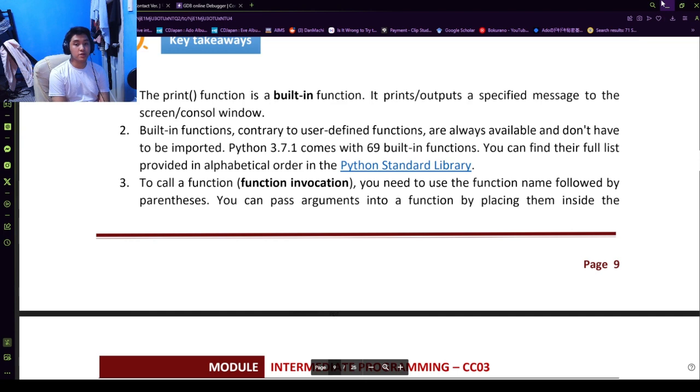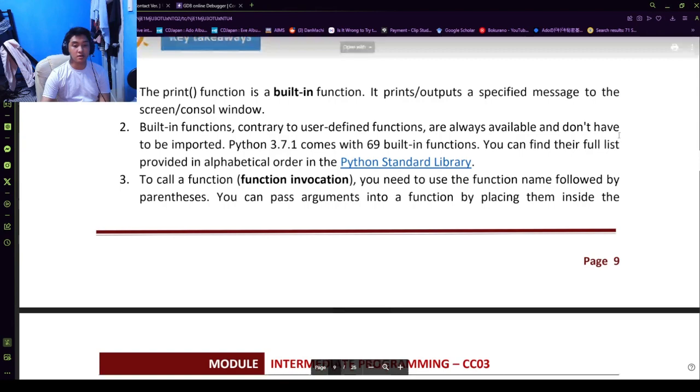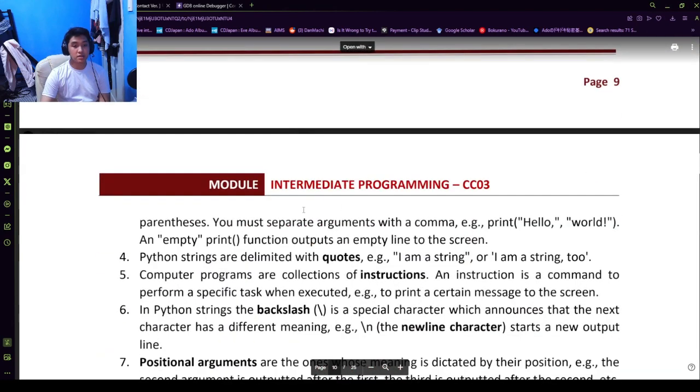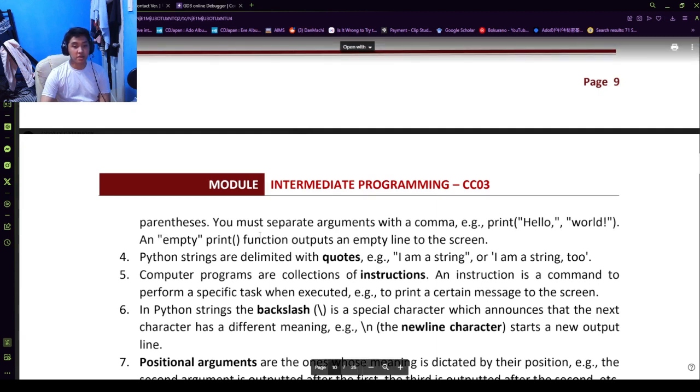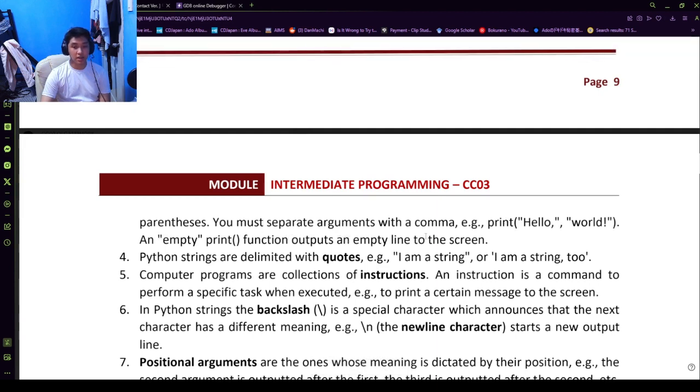To call a function, or function invocation, you need to use the function name followed by parentheses. You can pass arguments into a function by placing them inside the parentheses. You must separate arguments with a comma. An empty print function outputs an empty line to the screen.